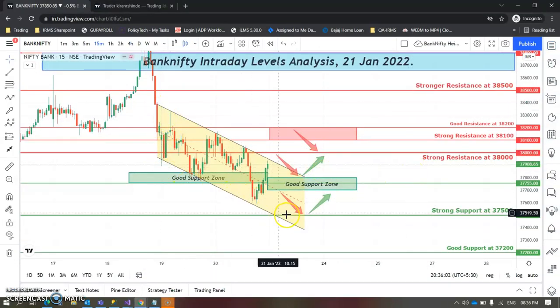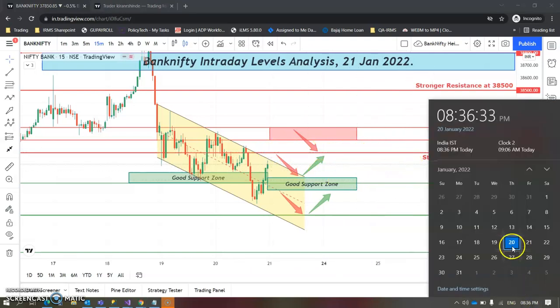You can see I have drawn a channel pattern where the market, we can clearly see, is trading between this particular channel. So on either side of the channel, the market can take a break. Most probably it may come inside again, take the support and bounce back, is what I feel. So how to take the trade based on market opening? Same strategy to follow still, as this is the second last expiry.